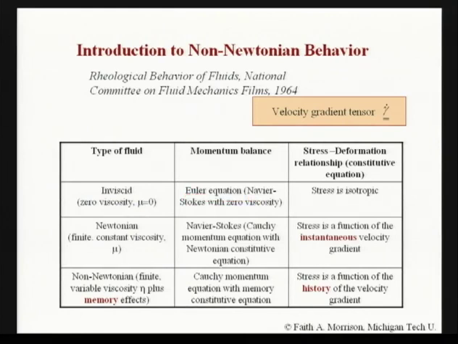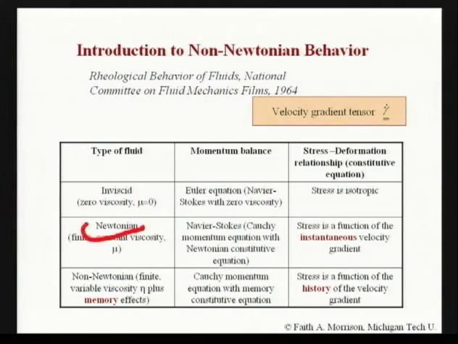This middle line should be the one you've heard about before. For Newtonian fluids, the momentum balance is the Navier-Stokes. And then for non-Newtonian fluids, that's what's new in our problem. Now, the inviscid fluid with the Euler equation, you get isotropic stress, which is to say that only pressure is important. And that's why in civil engineering and mechanical engineering, their emphasis in fluid mechanics is very often on inviscid flow, where only pressure is important. In chemical engineering, we're more concerned with viscosity. So we have been talking more about Newtonian fluids.